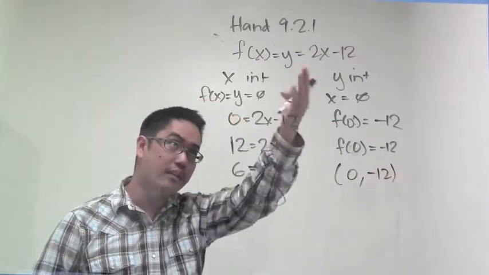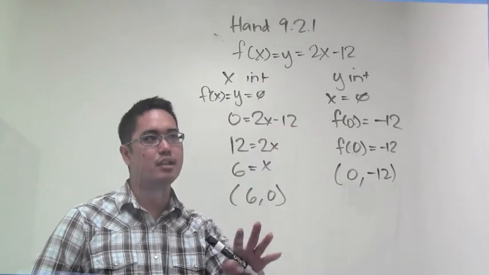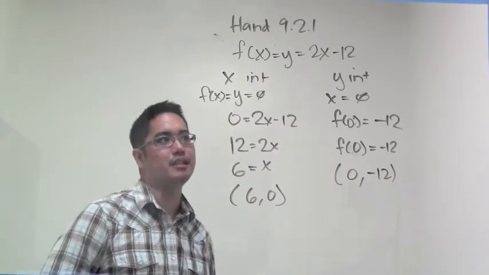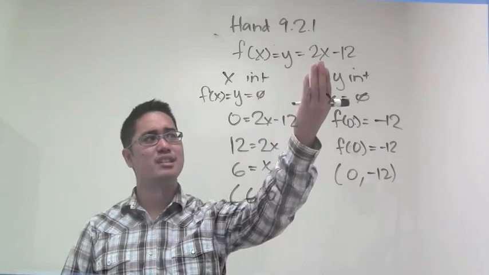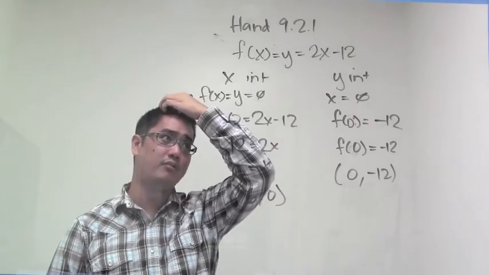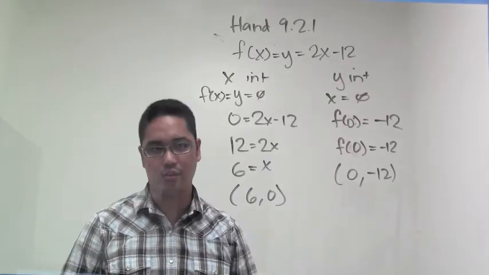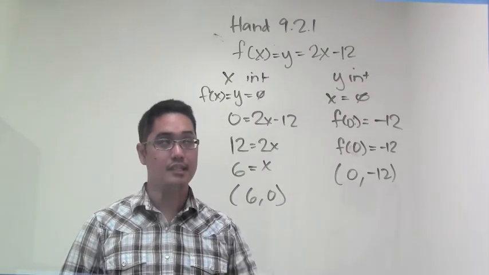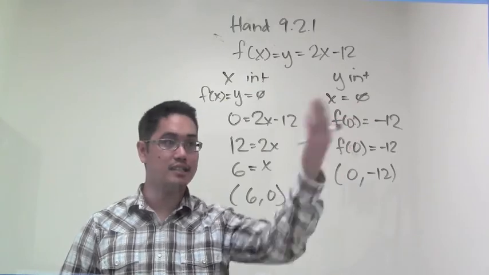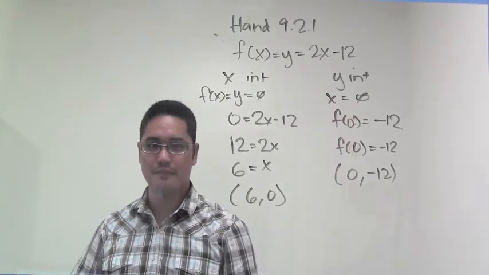See, without even graphing this thing, I can tell you what the x-intercept is and the y-intercept. In fact, to be honest with you, when the equation is in this form, finding the y-intercept is very easy. All you do is cover up the stuff that has x in it, and then it's basically negative 12. Because everything with x in it dies, because x is equal to 0 for the y-intercept.